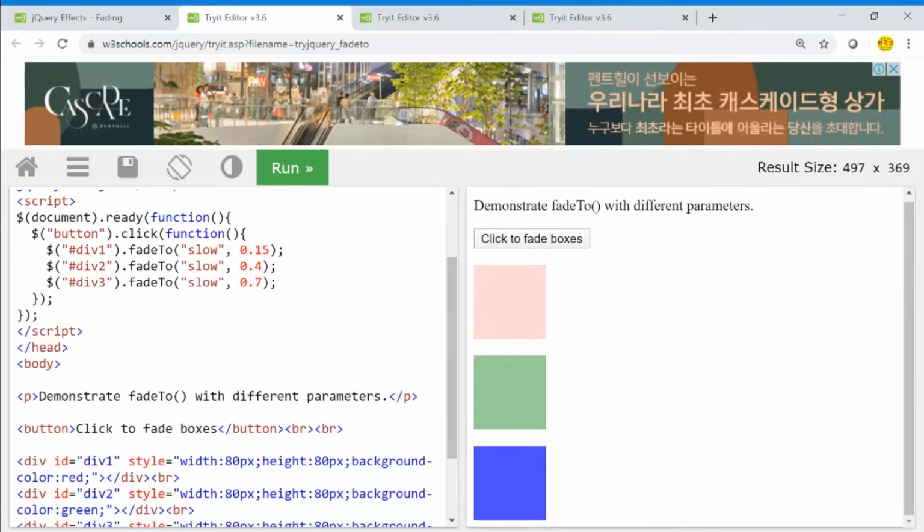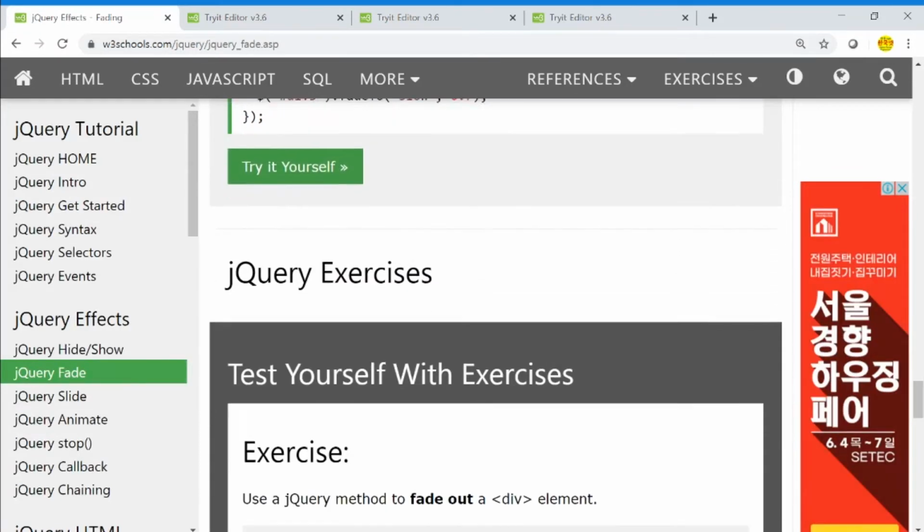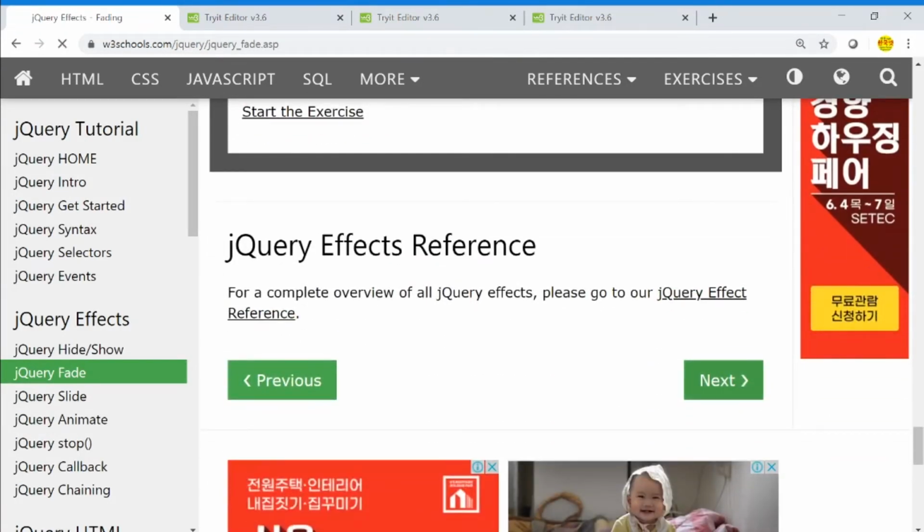You can see the opacity. Depending upon that opacity value, you can see the transparency level. You can try others, and let's move to the next.